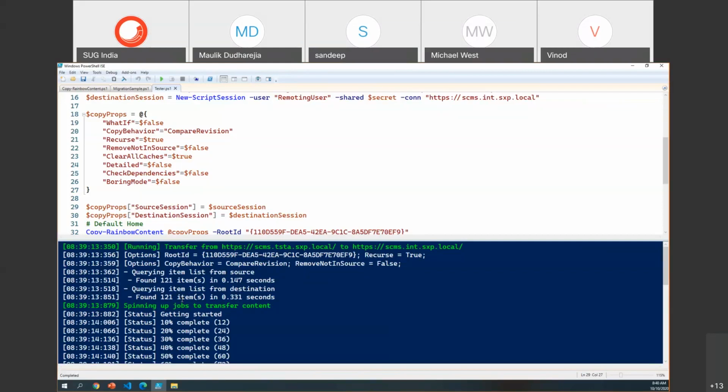Any questions about the content migrator? In chat, I can see one. Shri Krishna has asked me, does this have an option to disable my background jobs while migrating the content, like indexing? By default, the way this is written, it doesn't change the behavior of what the system is already doing.